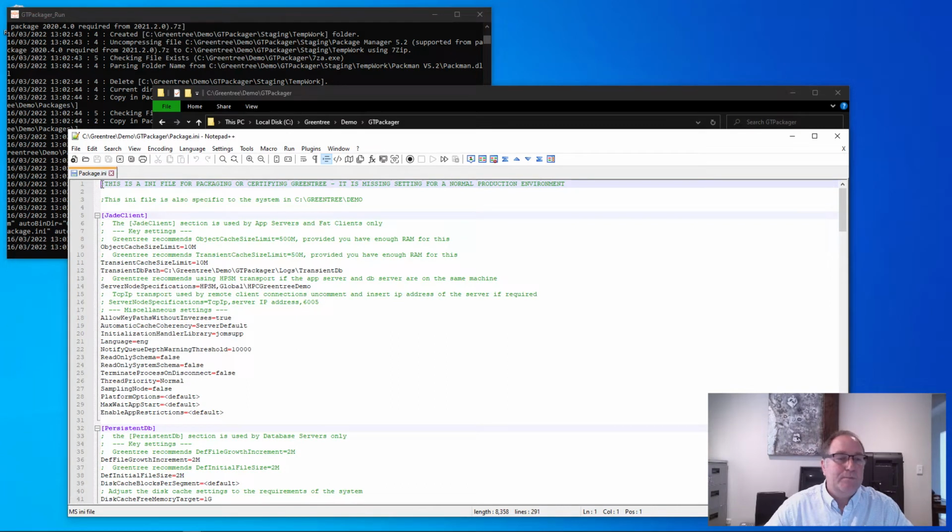Very important, this package.ini is not a full ini file. It is an ini file that has been optimized specifically for packaging and certifying Greentree. It does not have client information, etc. in it. Do not take this package.ini and think you can use it on a standard Greentree system for normal operations. It is optimized for packaging.